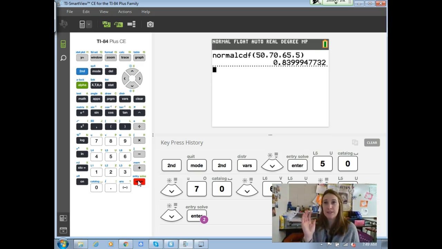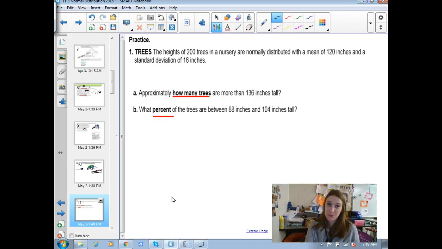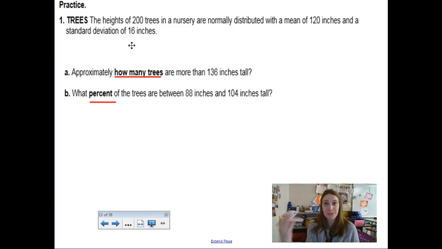So if you're going to ask me, well, so what do I need to do on a test? I'm going to expect that you know how to fill out a curve following the empirical rule, and I'm going to expect that you know how to calculate probabilities between values, upper and lower bound. However you find that probability, I frankly don't care. It is ideal that you guys understand the empirical rule, though, because when you go to college and they want you to use strictly the empirical rule, they're going to be looking for that answer, and that's not necessarily the same answer that your calculator gives you, because we saw there's some truncation and rounding issues because of the rule of thumb. So keep that in mind.